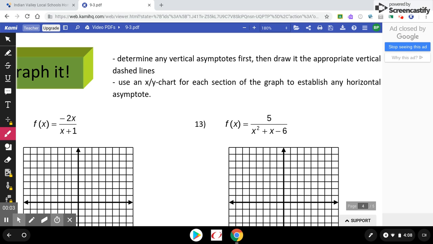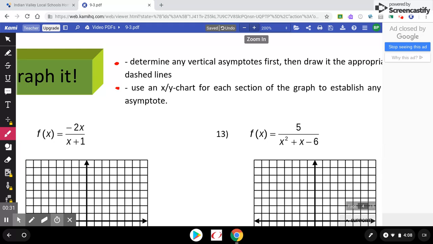We are going to graph some of these irrational, crazy looking graphs. I'll show you the process, but let me point out real quick before I zoom in here. Basically what we do, if you watched the first video, you would know, is establish any vertical asymptotes, dashed lines, barriers where the graph can't go or bends towards. And then, like a lot of graphs, we can use this for any kind of graph, we're going to do an XY chart to finish that up.